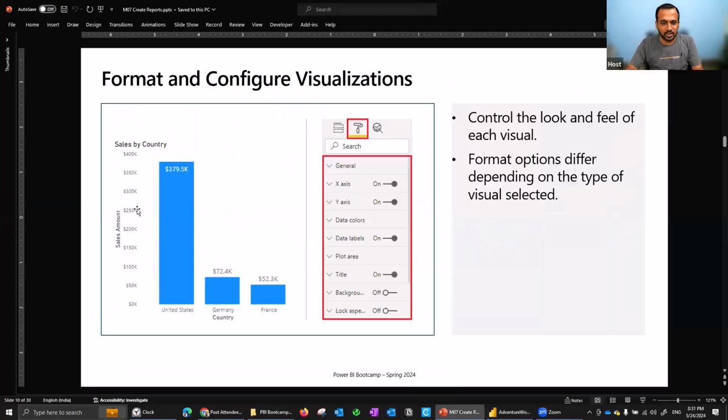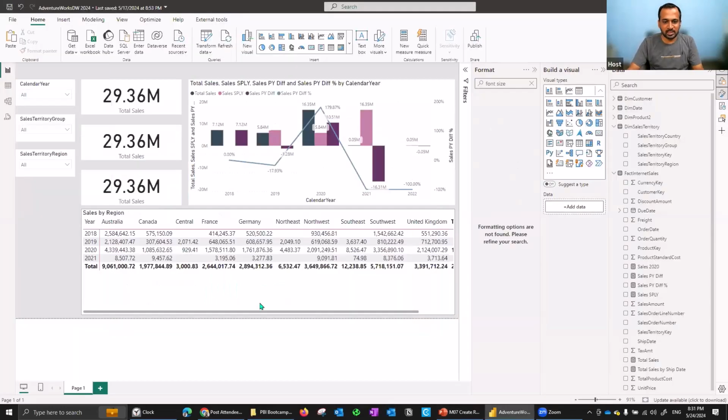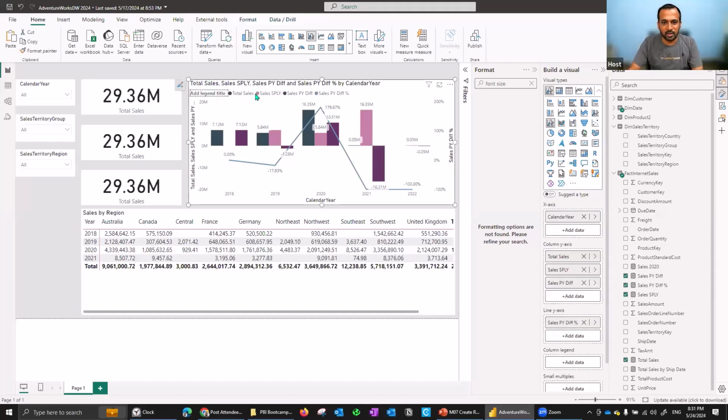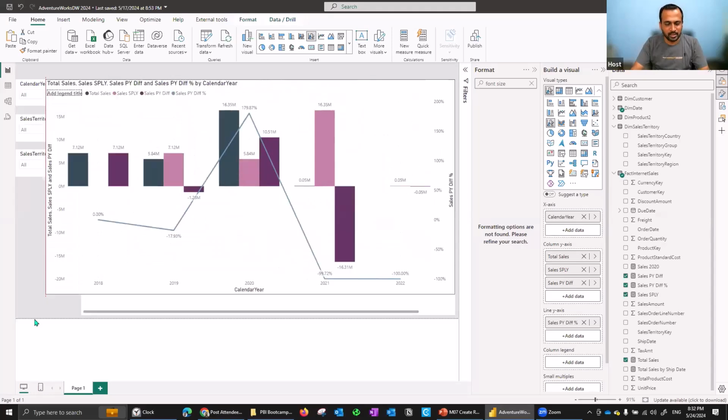And then there is the formatting of all these things. Like you said, it is also formatted here on the top. We can see the first one showing the total sales, and then the sales of the same period last year, and then the sales difference. And also we have a sales difference here. So now this looks a bit more cluttered, right? Yeah, so in that case, if you want it more pleasant, we have an option here.